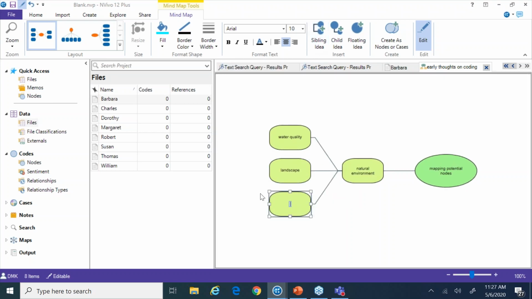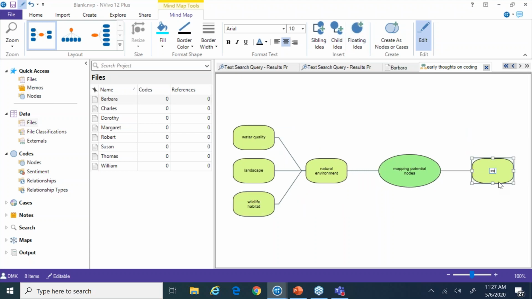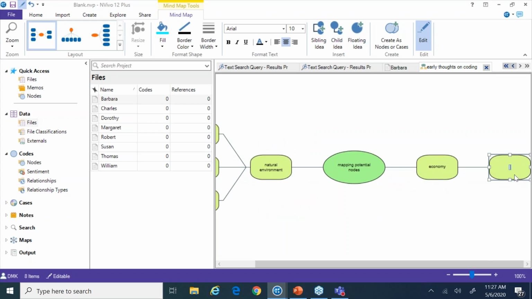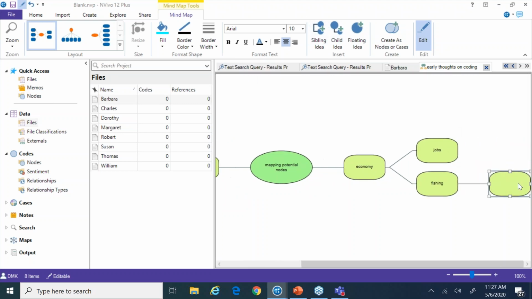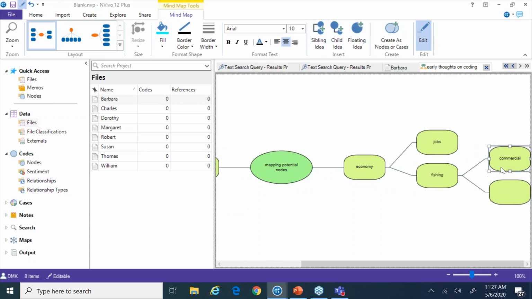Off that, I'll create another sibling node for wildlife habitat. Click back on my parent node, create a child node off that for economy. Off that, I'll create a child node for jobs. Off that, I'll create a sibling node for fishing. Off fishing, I'll create a child node for commercial fishing. And then I'll create a sibling node for recreational fishing as well.